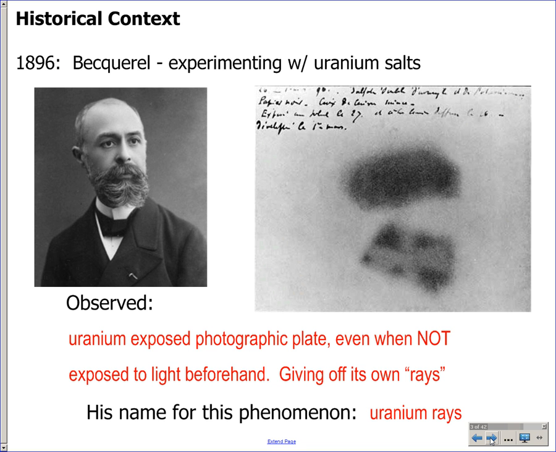Just like any old photograph is exposed, it changes the white and the dark. We learned a little bit about that with redox. However, he also took these rocks out on cloudy days where there was no sun, or out in the dark, or he didn't take them outside at all. And he did the same experiment. He put them in drawers with photographic plates, and he found that they still exposed the photographic plates. Therefore, it was not the sun's energy being absorbed and then released. It was actually the uranium in the rocks giving off its own types of rays. Because it was uranium and because it was coming from the rocks, he called this phenomenon uranium rays. We now know this as radioactivity, but this was not the case in 1896.